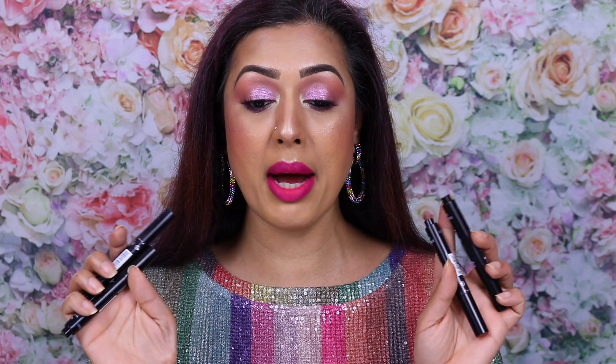I give these a 10 out of 10 — they're absolutely excellent. They do come off a little bit onto your cup or straw, or if you kiss somebody. However, the color still remains because it's so pigmented, and once it's dried it's almost like it gets sealed onto your lips and it doesn't budge. It does not move throughout the day. I really really like these and I'm definitely going to invest in some more. Now that I've given you my quick review, I'm going to swatch all four on my lips so you can see how they work on my medium-toned skin.